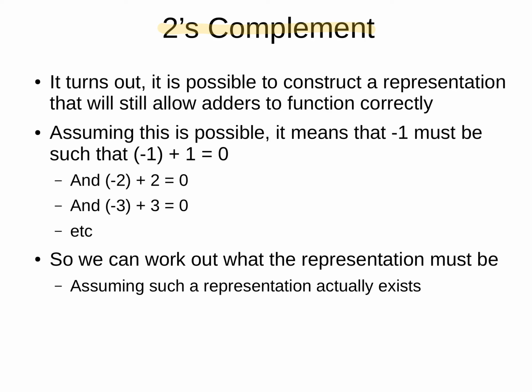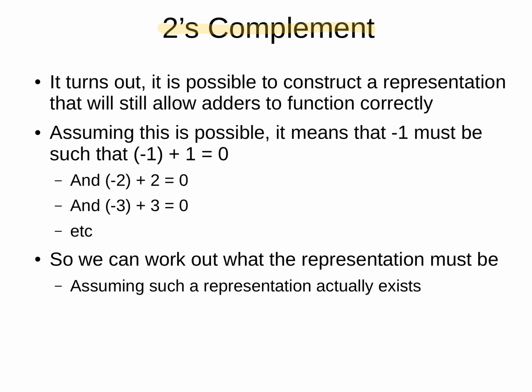So to derive 2's complement, because I always find it's easier to learn by trying to derive something, we say that, well, what we want if existing adders work is that the way we will represent -1 must be such that if I try to add -1 to 1 on an existing adder, I will get the answer 0. And similarly, however I represent the number -2 should be such that when I add 2 to it, I get 0. So I can now try to figure out the representations for -1, -2 and -3 based on these obvious requirements here.